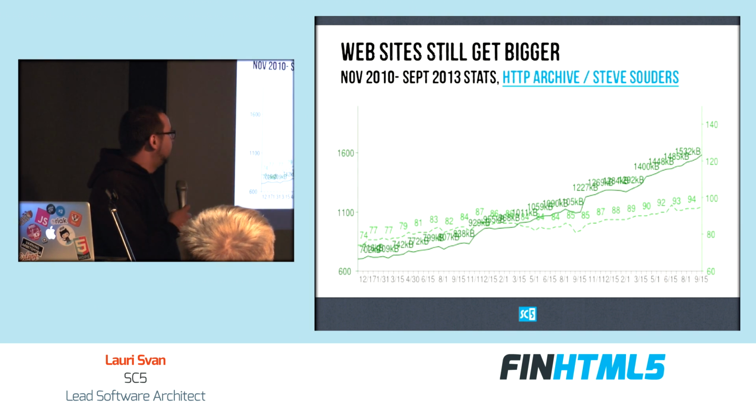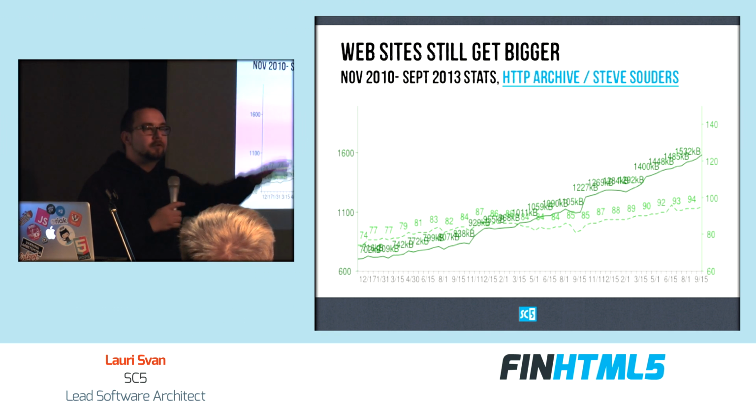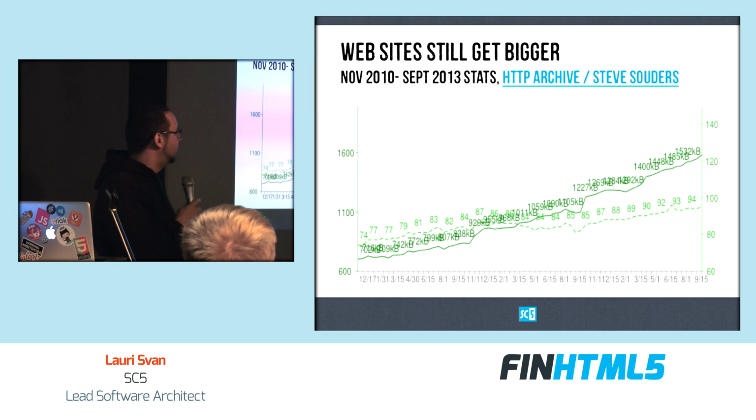So, getting a little bit more into the background. How many of you have been browsing these HTTP Archive graphs that Steve Souders has been posting for quite many years already? If not, I warmly recommend you check those. I have a couple of copies over here, but anyway, the point is that this is a graph from the past 3 years. Within those 3 years, we have already got about 500K of extra, well, from my viewpoint, extra crap in our web pages.